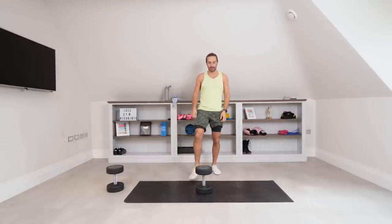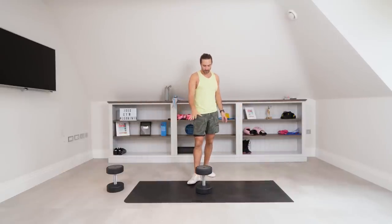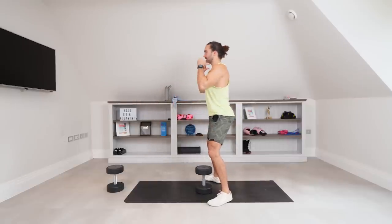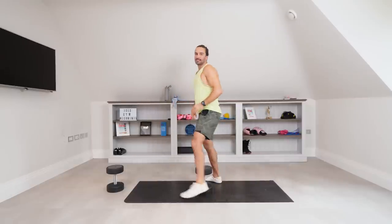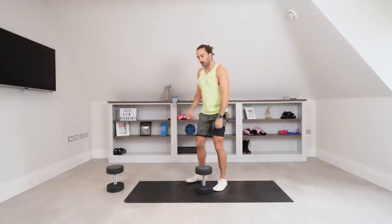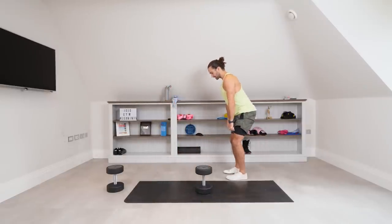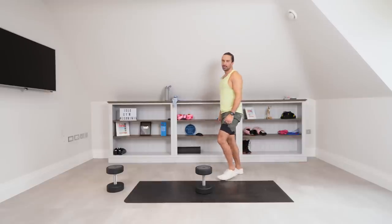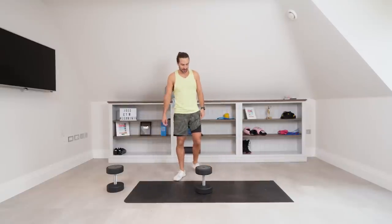We have a 1 minute break. Do two more sets on this. So we're trying to get that weight close to us. Feet nice and flat on the ground. We don't want to be arching the back. Sit down into that imaginary chair and stand up. Two more rounds. Then we're going to go into some RDLs, which is one dumbbell in each hand, stretching, pulling from the hamstring. So three sets on the RDLs coming up.